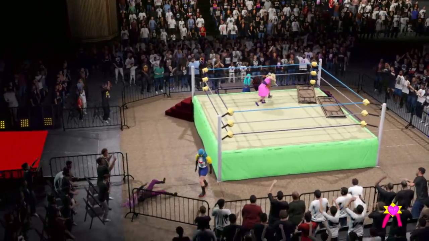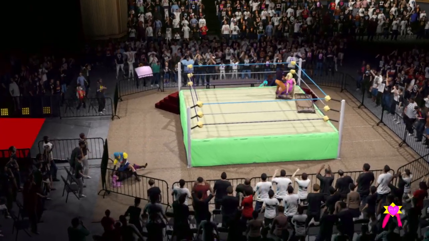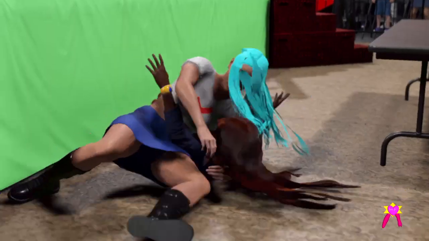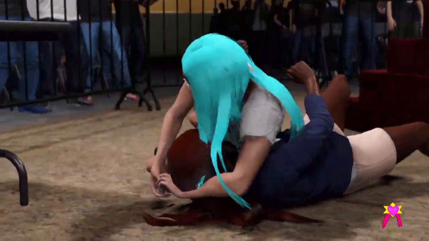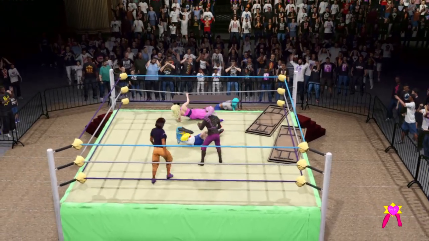The challenger eating up some damage. Shoulder to the stomach. Drag their opponent out of the corner. Now what are they looking for here? Bent face first into a reverse powerbomb. What a bionic elbow.